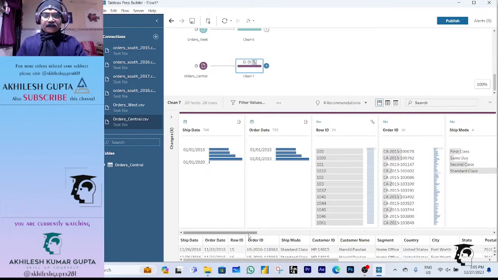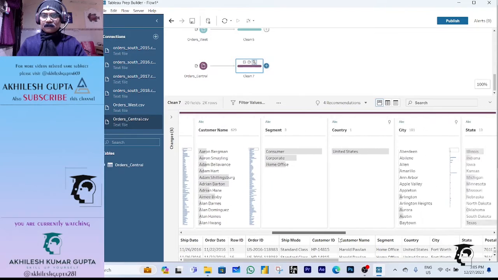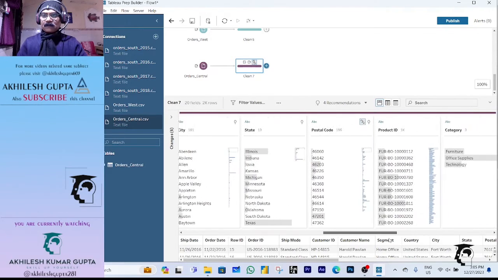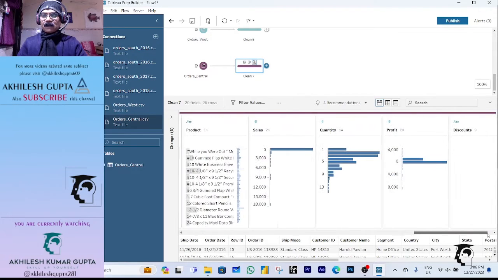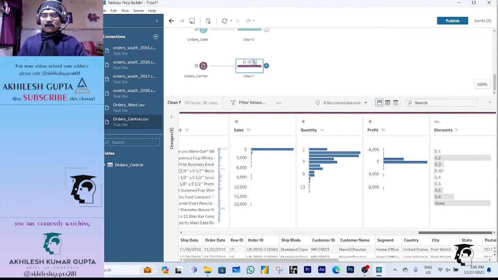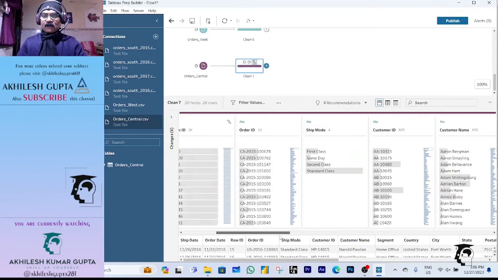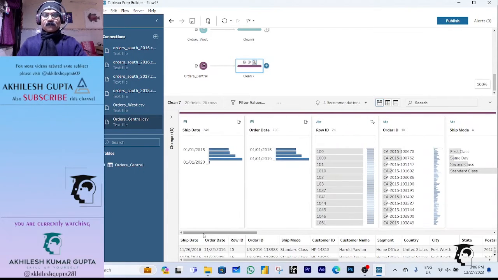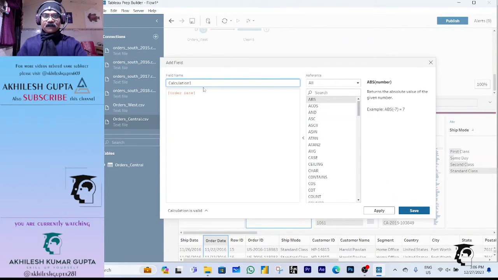I don't see any region column. You can go through once, because we have a region column in the above tables we have gone through, but in this table we don't have any region column. So I have to add a region column. So what should I do? Just create a calculated field as a custom field.